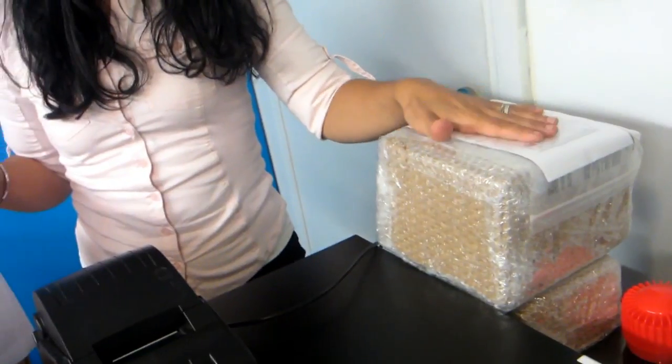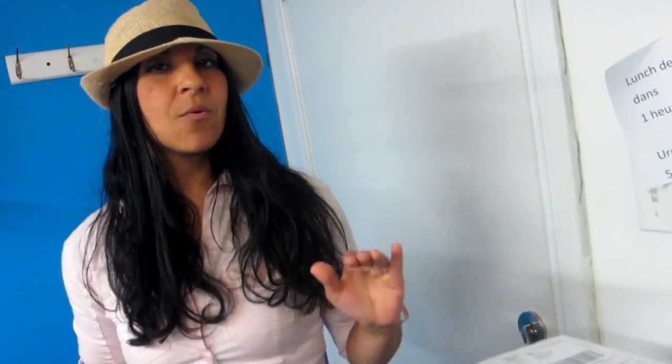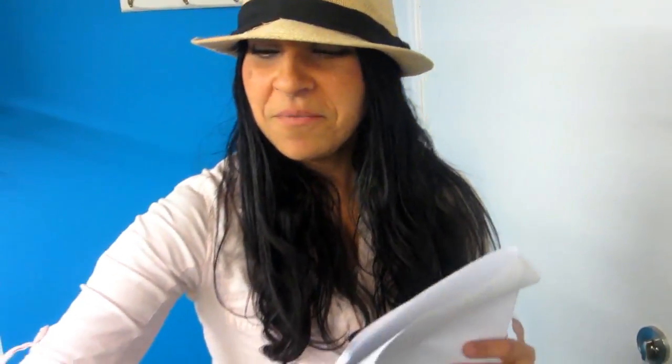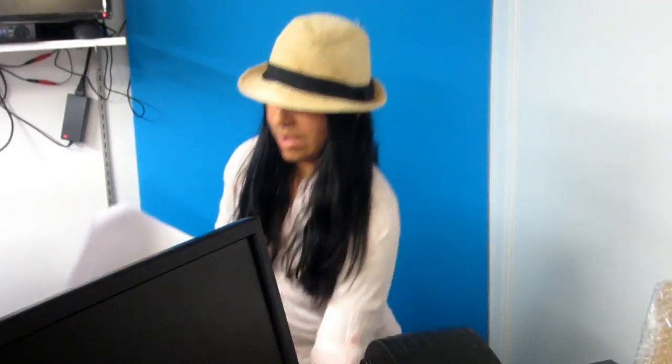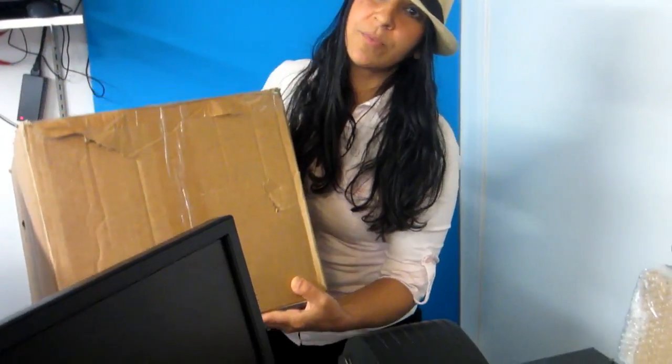These ones are brand new. The thermal printer, cash drawer, and scanner are brand new, coming directly from the manufacturer. And then you'll also be receiving a refurbished monitor — which is this one here — with the PC, which comes in a much bigger box, similar to this one here, that you'll be receiving for the PC.